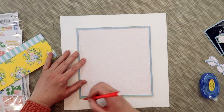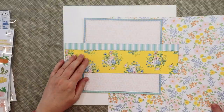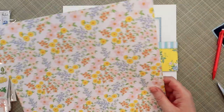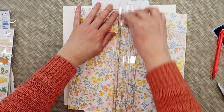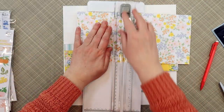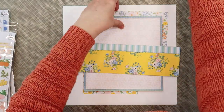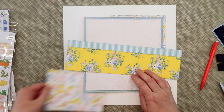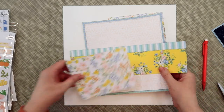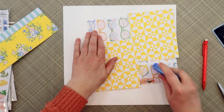I've switched over to a bright white linen cardstock background. I love patterned paper and layering, and I usually use colored cardstock, but I knew I wanted to use a lot of these beautiful patterns, so the white cardstock is really going to help those layered patterns shine. Now I'm adding a couple of blocks of this sweet floral paper layered behind the top right and lower left corners of my photo block — just to punctuate where the photos will be placed. My title goes in the upper left, the main photo in the upper right, and the other two photos in the lower left. That floral paper, even with just a little showing, calls attention to the photos and makes them feel important.